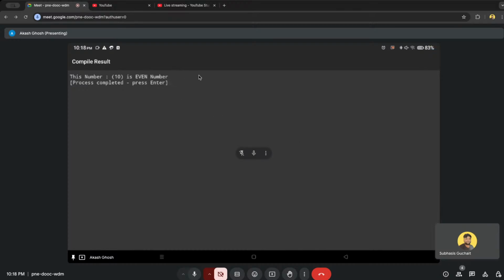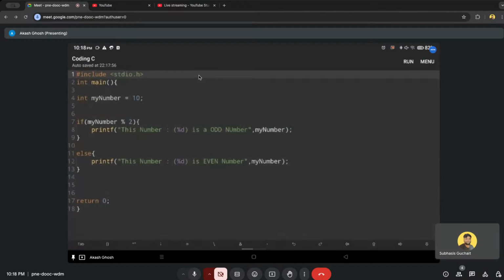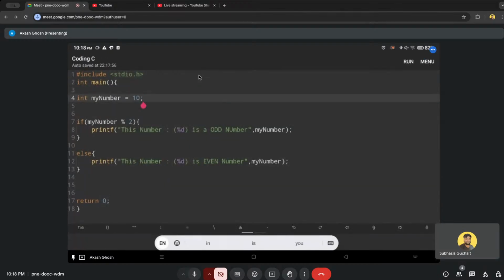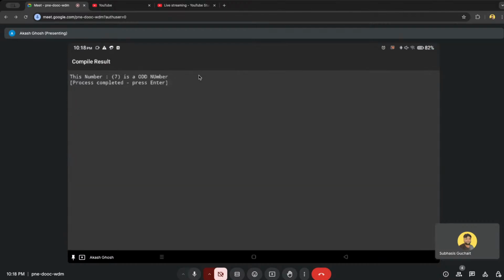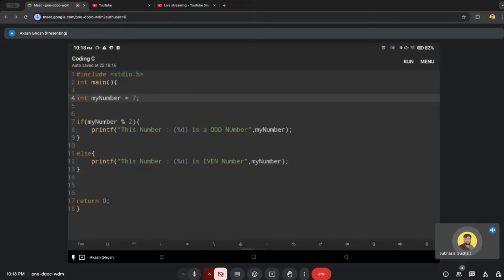If I change the number, the condition is working well, but there is a bug.